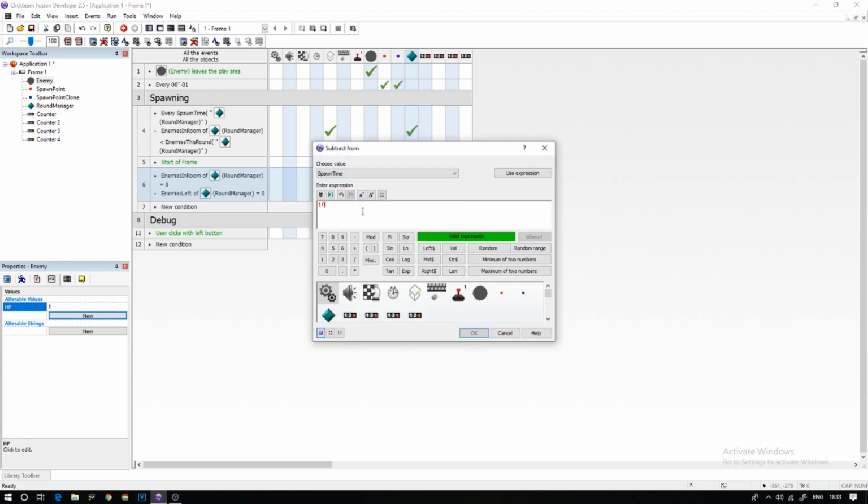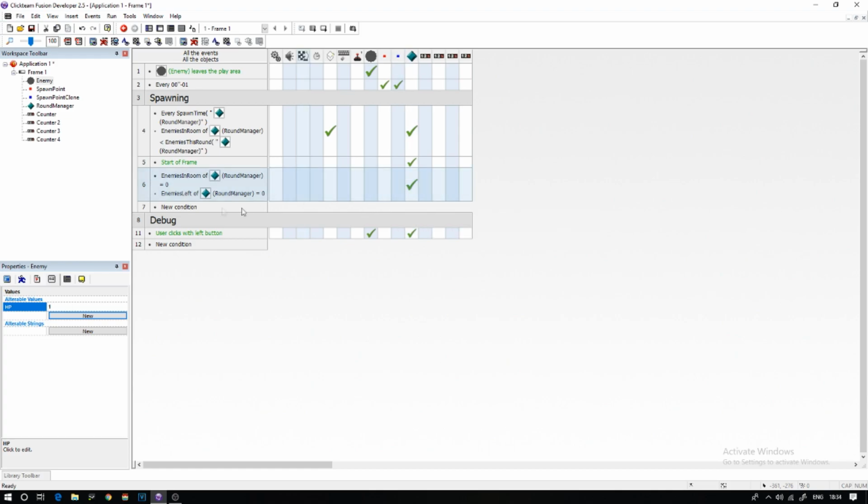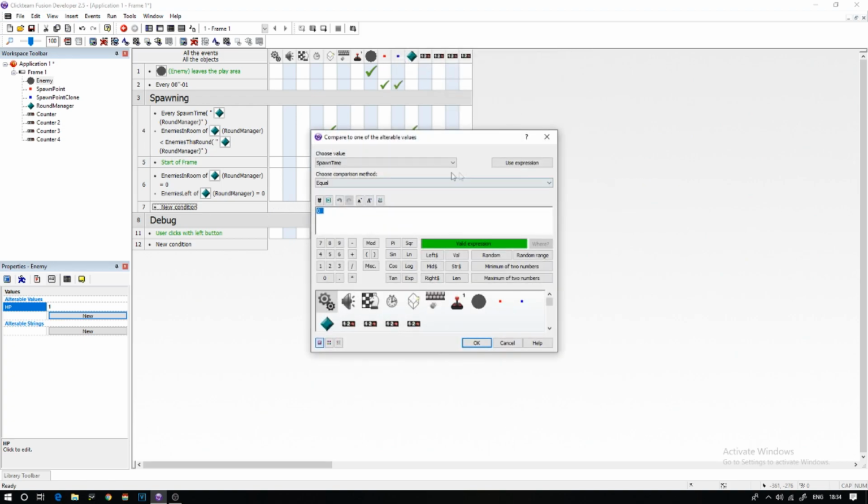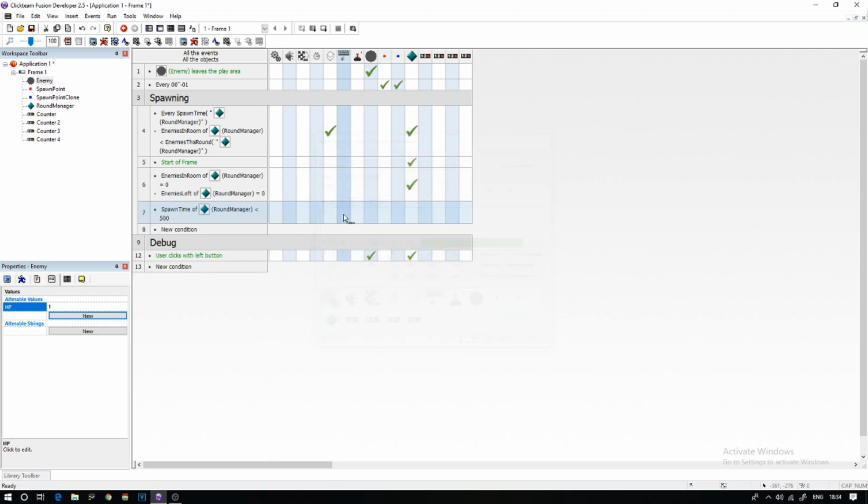We're going to subtract 100 from that. And then we just want to make a check. No, not a group of. We're just going to want to make a check that if auto value spawn time is lower than, let's say, 500, we're just going to set it to 500.